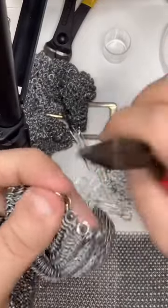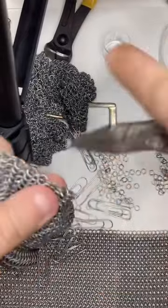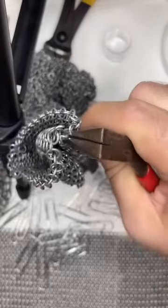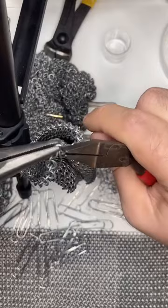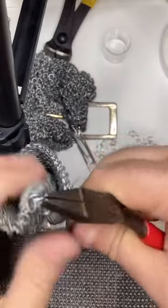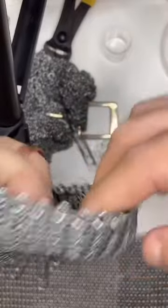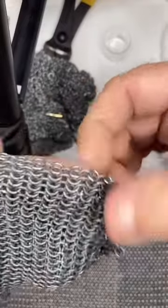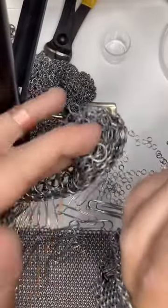Try that one again. Well, I've been at this, I don't know, 10 minutes for this row. And I've gotten from here to here. Just adding one row. So I'm going to say minimum 100 hours. Now, if I made it out of the bigger weave, I could probably do it in about 3.